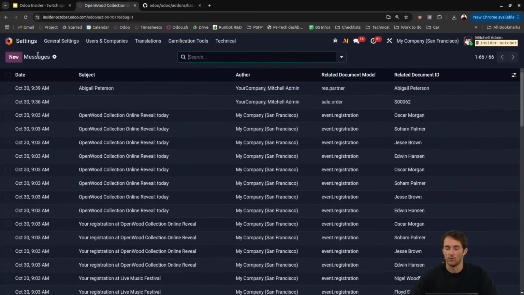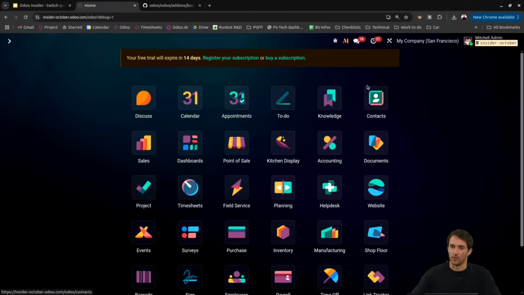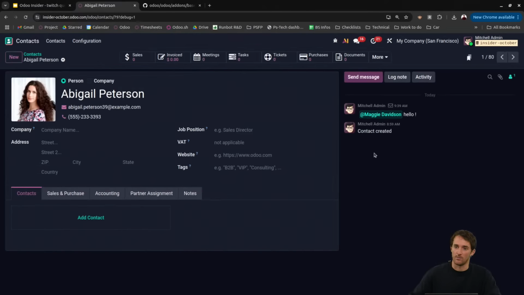So messages could be a good idea to play with, because that's probably where we get most of the information about what is outgoing and incoming. And actually a message is simply what you have in the chatter. As long as you have something displayed on the right of a record in the chatter or at the bottom, that's something that is called a message. So you have a lot of information in the messages, because you have all the things that are tracked, that are changed on the record.